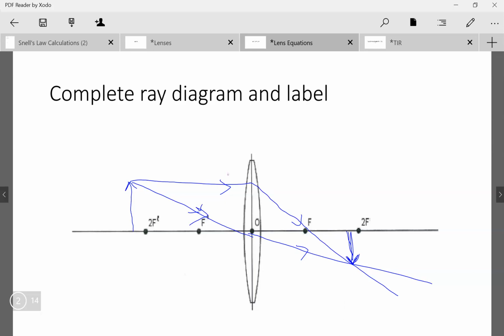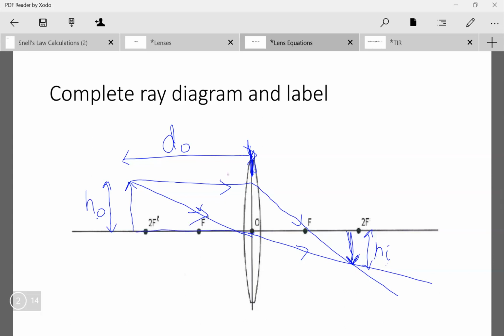So the first term that we're going to define is our HO. So this is the height of the object, or the size of the object that exists. Then we have our HI, which is the size of the image. So HO is height of object, HI is height of image. Next thing we have is DO, distance of object, distance really from the object to the optical center of the lens, or the center, the midpoint of the lens. So we're going to say DO is the distance of object from the optical center of the lens, like this distance right here.